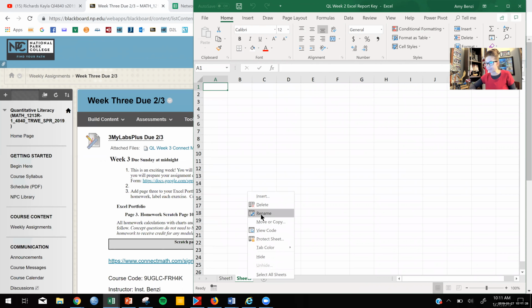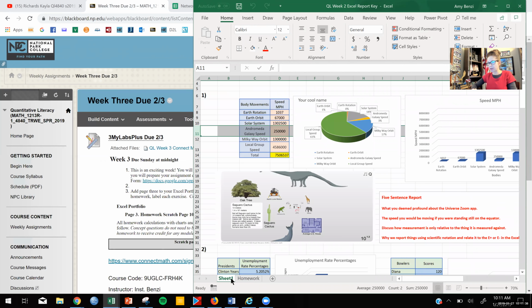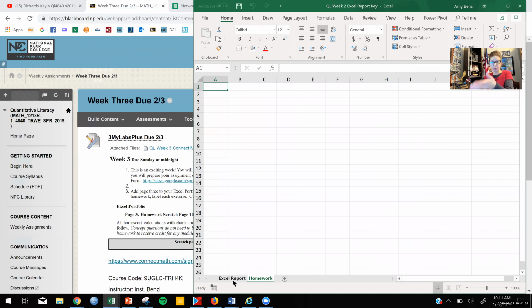But look, I can rename it. I think you're supposed to name this homework. I don't know if I put that on there. Sheet 1 was homework. I'm sorry, sheet 1, I'm going to rename this to say my Excel report. I did actually have these instructions on for the first week, but I thought it might confuse folks, so I'll just give them to you now. So let's go ahead and rename that one because now we're going to have different sheets. You have your homework, and then next time you're going to have a financial report. So you're going to have a few different tabs here.